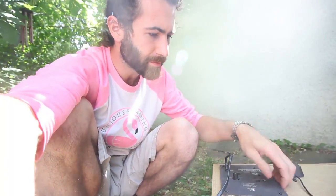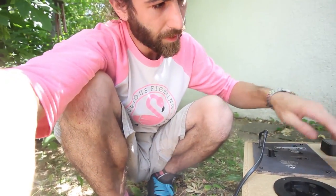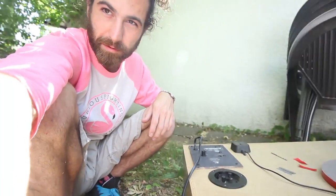Almost done. I should be using hot glue to seal this thing around. I just don't think it's going to make a world of difference in the sound quality.